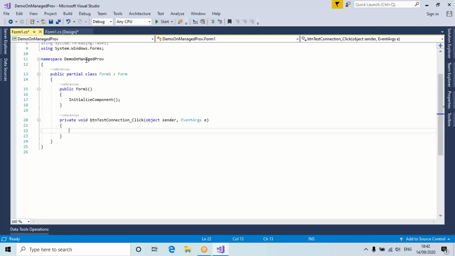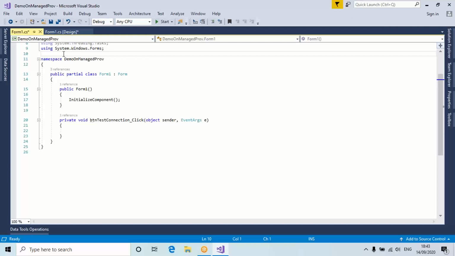Now, with which RDBMS do you want to establish a connection? Use the chat panel, please. C# doesn't know anything about it, so you have to explain to C# now. So how do you explain to C# that it should establish a connection with SQL Server? How do you explain that part?